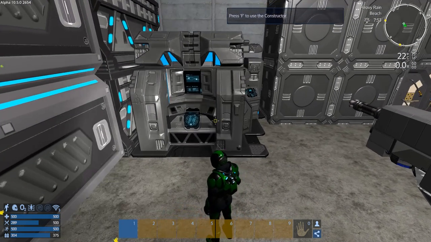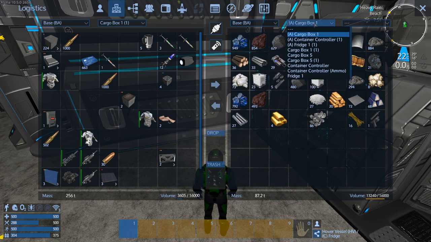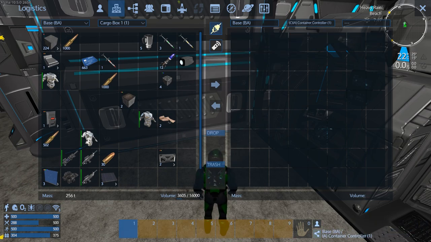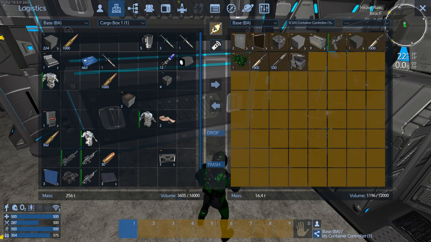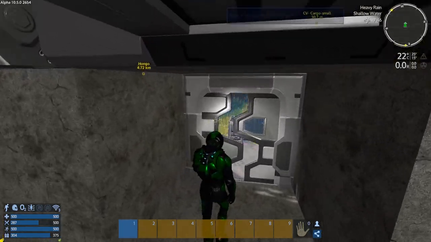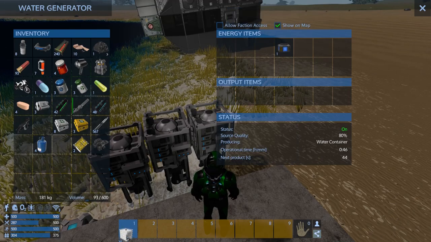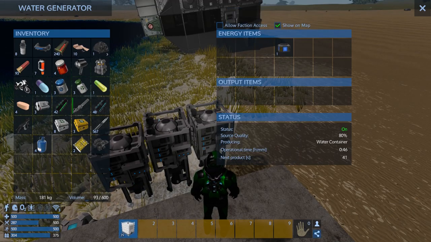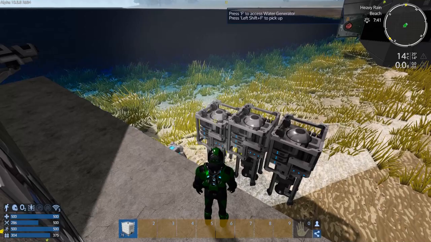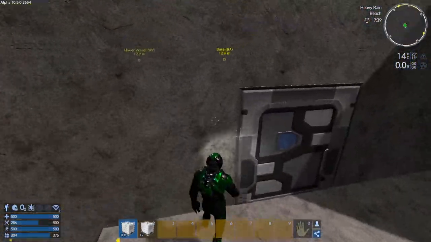Oh, let's go grab the water. We're connected to big one? No. Fridge? No, we're not connected to that anymore. Let's connect. Come on. Show me your goods. Thank you. Connect to this one, and we'll grab our water. I don't have any fuel made. I have to get that fuel made.